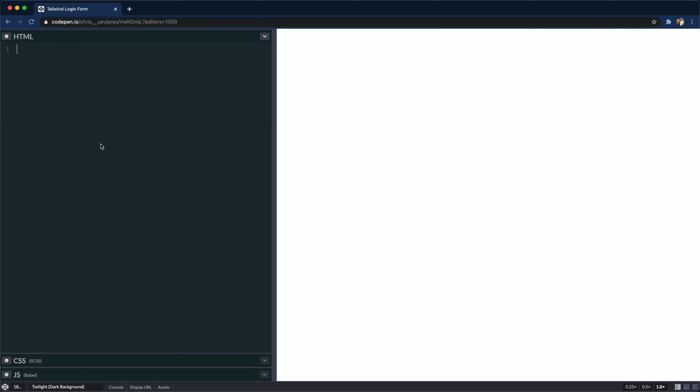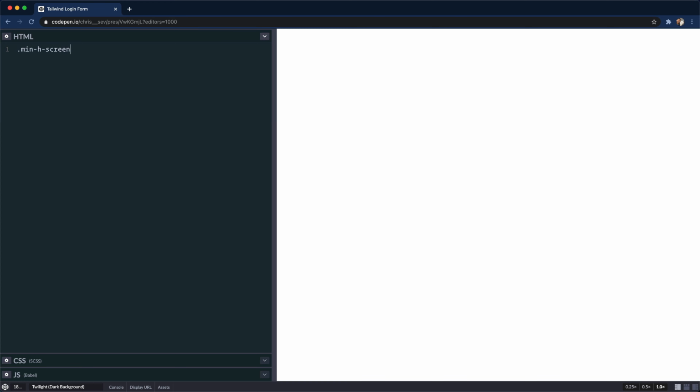To start us off, I always like doing for these demos a big container where we center everything. Usually you wouldn't do this in your project since you would have a container for your login form. But since here in a CodePen we don't have a container, let's go ahead and create one. I'm going to use Emmet. And if you're interested in Emmet, which is an HTML kind of shorthand tool, I've got a free course that I'll link below. And we'll do .min-height-screen.